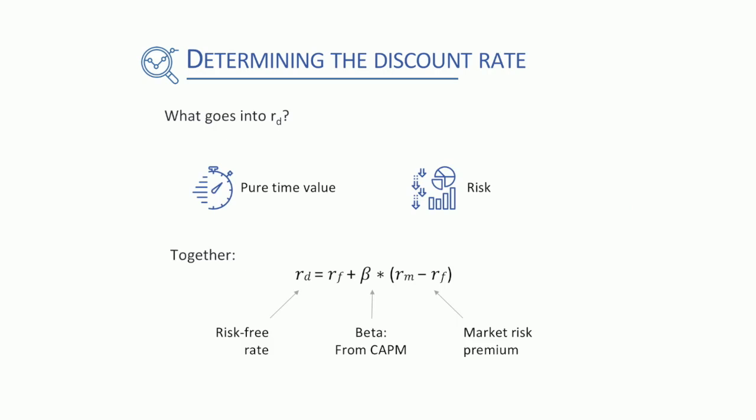Now, how do we put everything together? When we're looking at discount rates, we want to have the risk-free rate, which is this component. Then I have the beta that we just discussed, and then I have the market risk premium. So let me go through each one at a time. So the discount rate, RD, that I have in this expression is made up of what? Pure time value of money, RF, shown here.